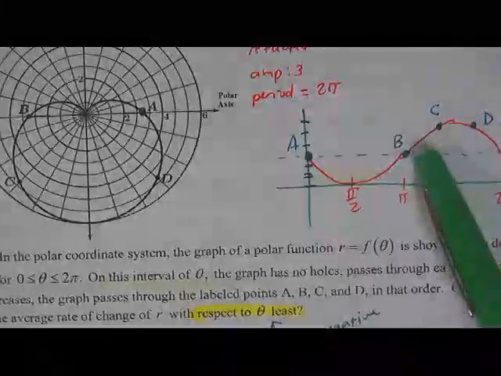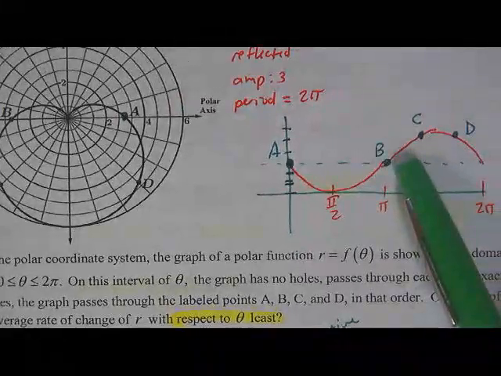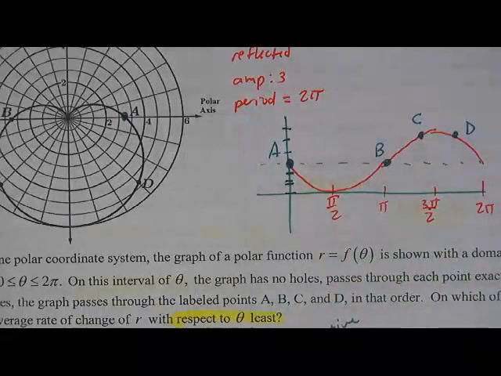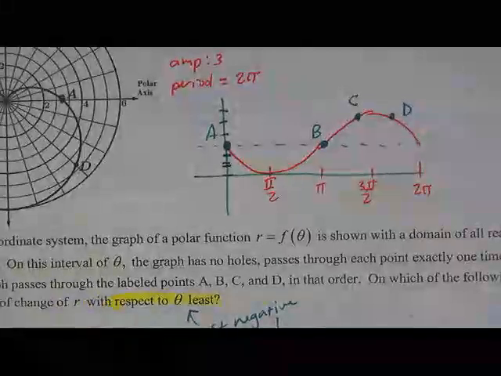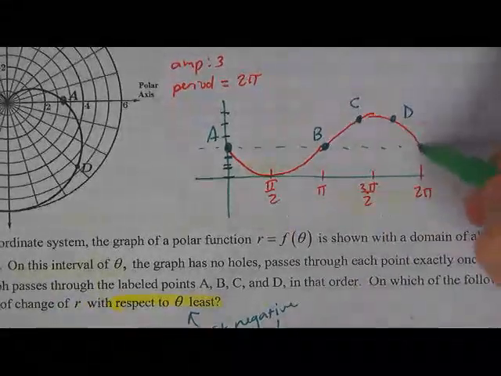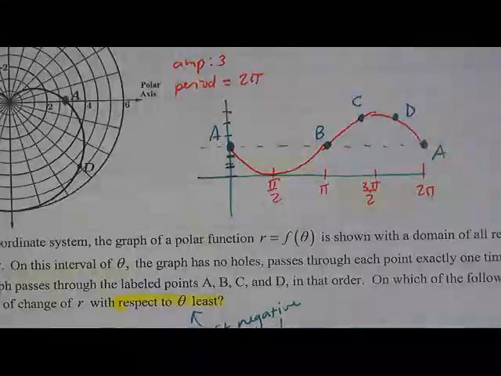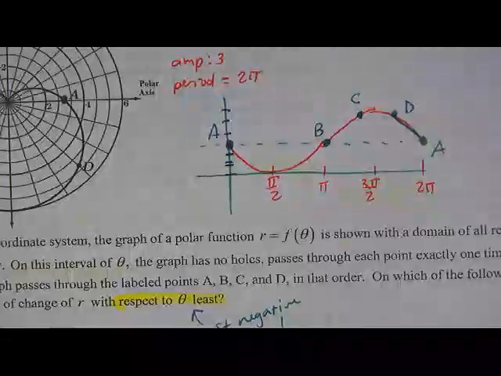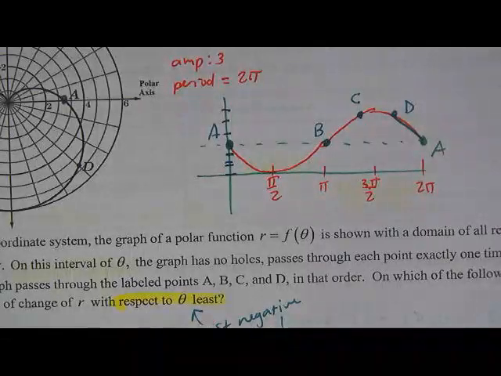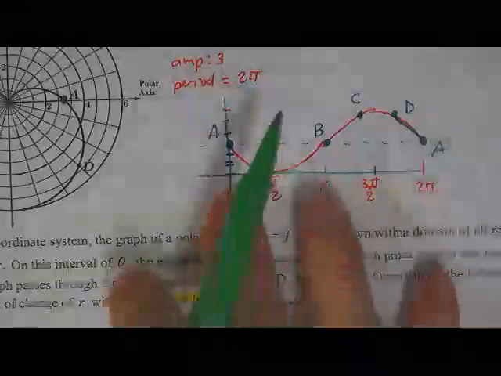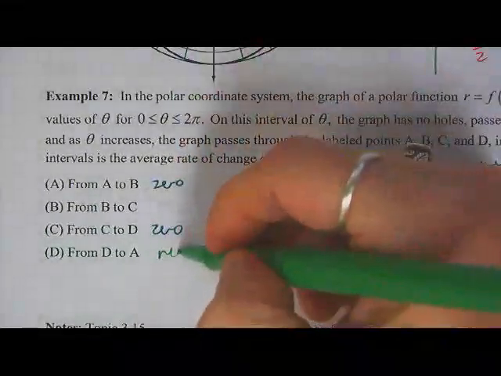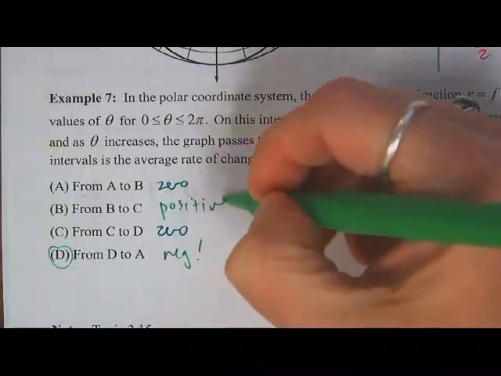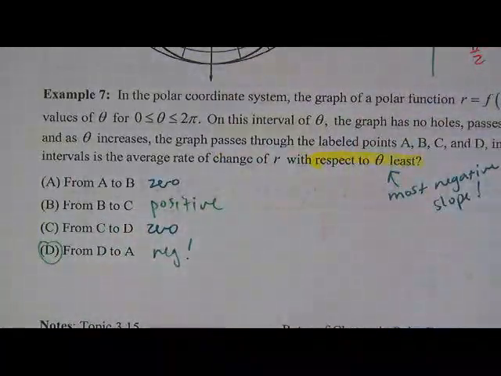You have enough information to answer this. From B to C, are we positive slope or negative slope? Positive. From D to, now, what happens there? D to A, there you go, there's A. From D to A, that is the smallest, the least, the most negative slope out of all the answer choices. D to A is negative. We did it. You did it. I'm very, very proud of you.